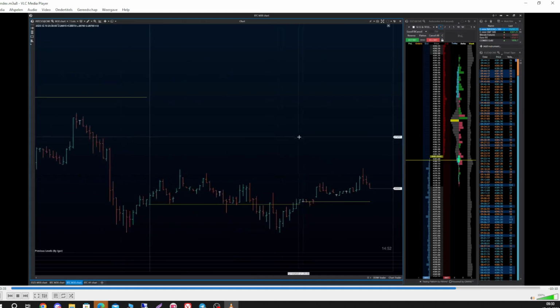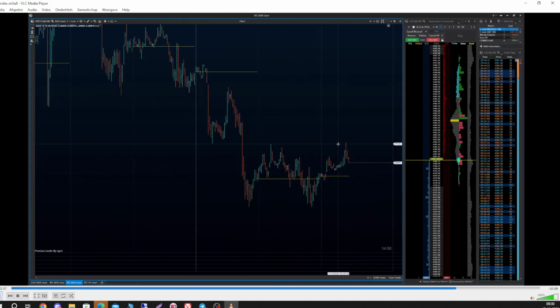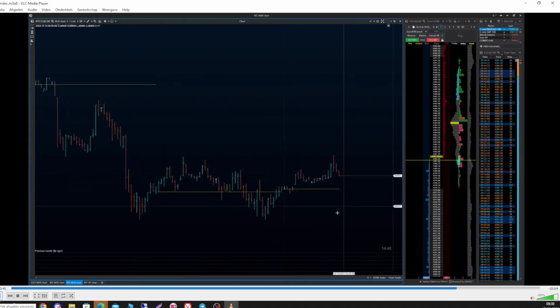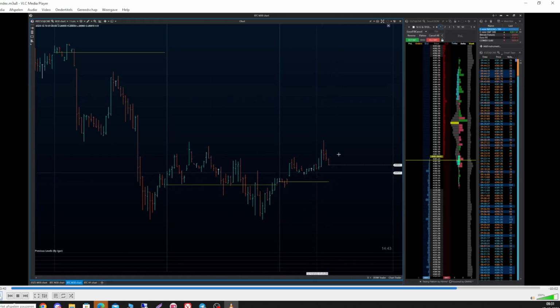Bars or candles. But yeah, this is looking nice. Look, touches it, takes it, and it's now rejecting. So that's the kind of stuff that you want to see. And the lower the time frame, the better.